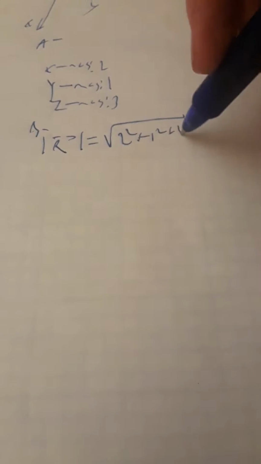First, we compute the magnitudes of the x, y, and z components. Their magnitudes are obvious. They're the absolute values of the coefficients, which, because all the coefficients are positive, are just the coefficients. So the x magnitude is 2, the y magnitude is 1, and the z magnitude is 3. Now we compute the magnitude of the vector itself. This is the square root of the sum of the squares of its coefficients, of course.